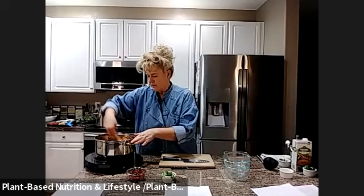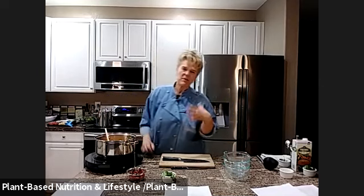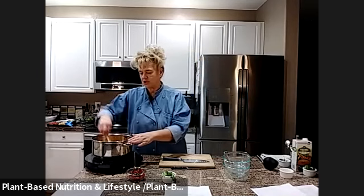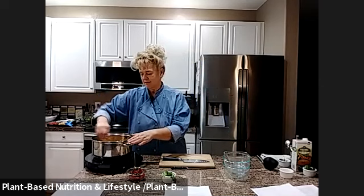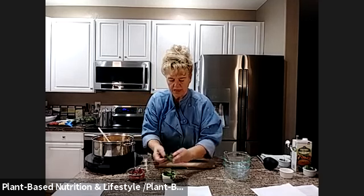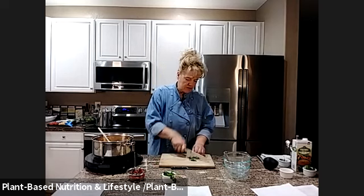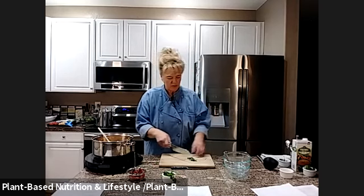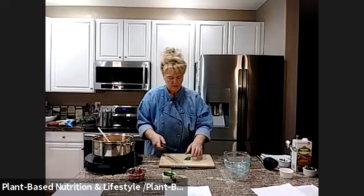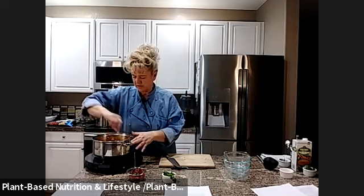I've got parsley, so I'm going to do a little bit of parsley. You're going to find out the things I don't like. I'm not a big fan of parsley. A little bit to me goes a long way. When spaghetti comes out and somebody drenches it in parsley, not good. I like basil, those kinds of things, but definitely not parsley. So I'm just going to do a little bit, and then I will leave some of the basil off to the side because I'm going to decorate it. So just do a little chop. You can add the stems in, you can pull the stems out. Kind of like with cilantro, you can just get it going. All right, it's just a little bit for color.